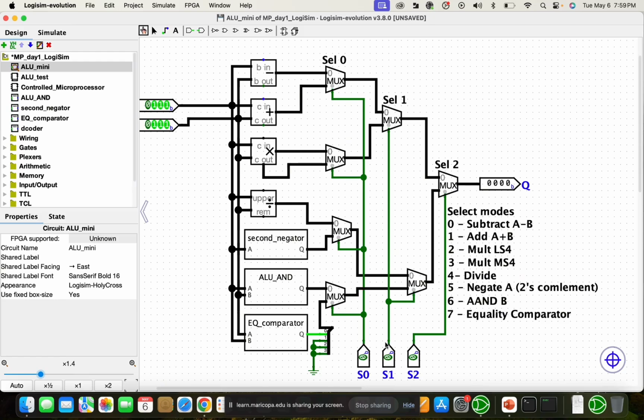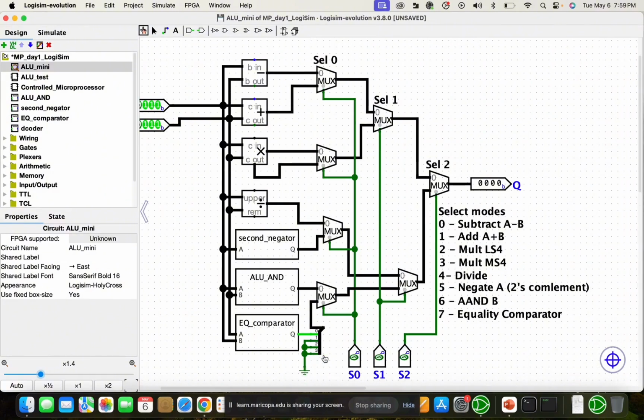I made it this way to keep the design clean. Instead of building 8 separate circuits, I can bundle them all into one block. So it's easier to manage and expand. If I wanted to add more operations later, I can just hook up a new module and extend a mux.